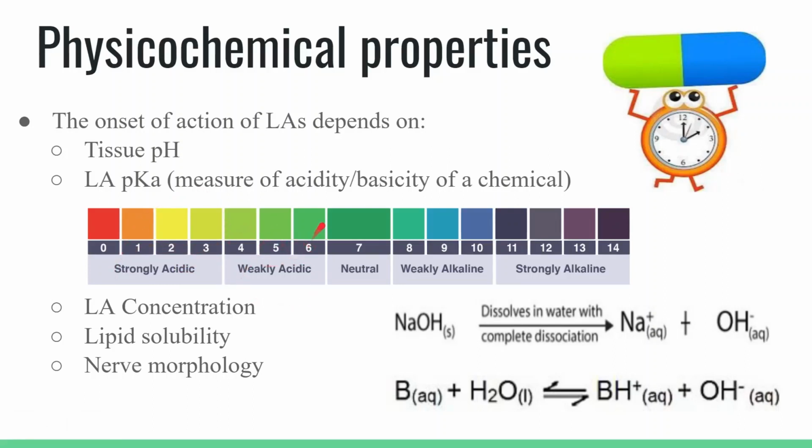And a pKa that is around 7 is mainly a neutral chemical. A pKa that is between 8 and 10 is a weak base or weakly alkaline. Alkaline means the same thing as base. And a pKa between 11 and 14 is something that is a little bit more strong, a stronger base. Tamam? Just keep this in mind because this is going to be very important later on.